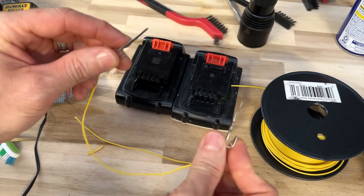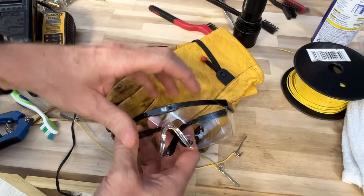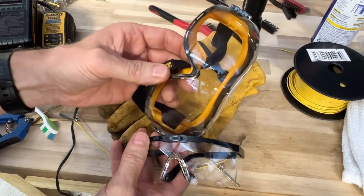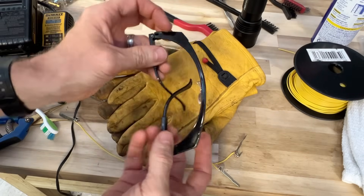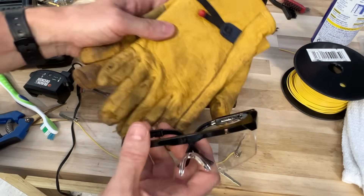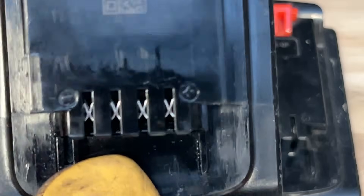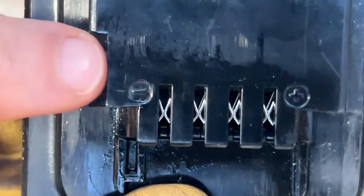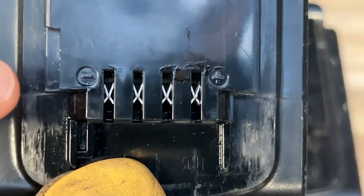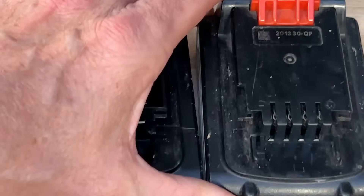Before we move on, I need to tell you a couple of safety things. This next procedure — you need to be making sure you're wearing protective safety glasses. If you wear glasses like I do, you can order a pair of goggles that you can put over your current glasses, which makes it a lot easier. Also, you want to use a good pair of gloves before you do this. Now I want to show you a couple of things about this battery — you see right here a negative and on the opposite side you see positive. You want to hook up each battery negative to negative and positive to positive. Make sure you don't reverse that, it's very important.